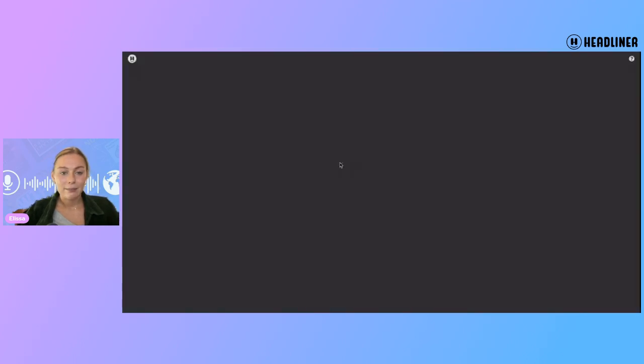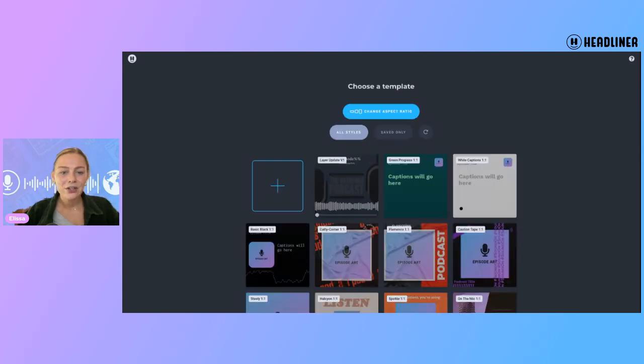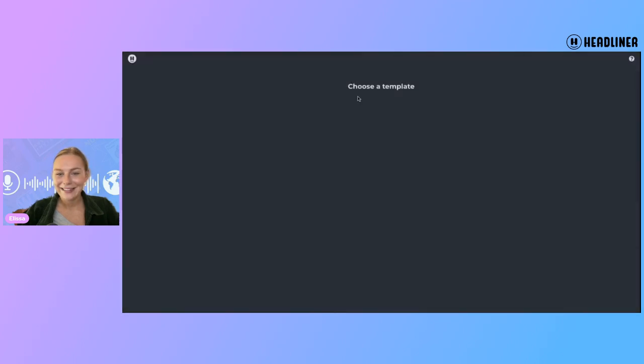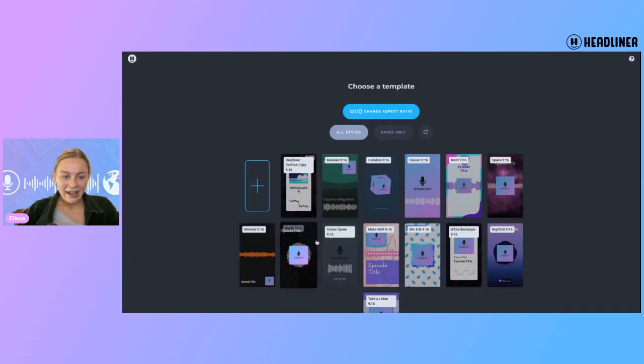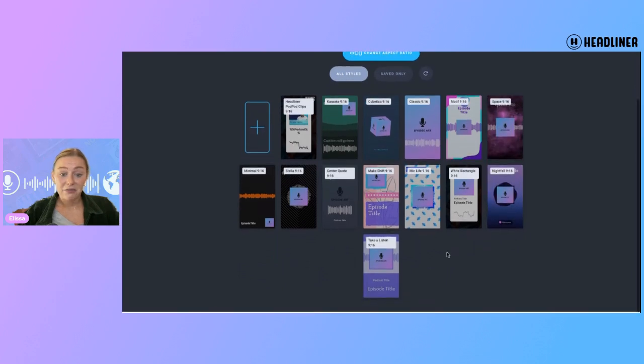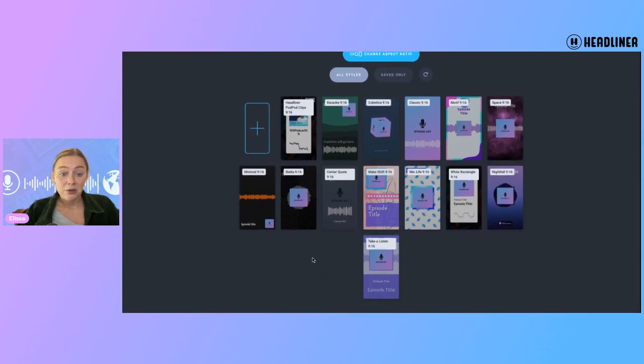And hop on over to Make so you can see what I'm doing here. And we can see right here it's being passed through. So again, I'm going to want to change that aspect ratio to the appropriate one for Reels, TikTok. What's the other one? Reels, TikTok, YouTube Shorts. There we go. I'm going ahead and confirm that. And then we see that we've got all sorts of templates already made and ready to go. So I'm going to just use one of those, make my life a little bit easier.